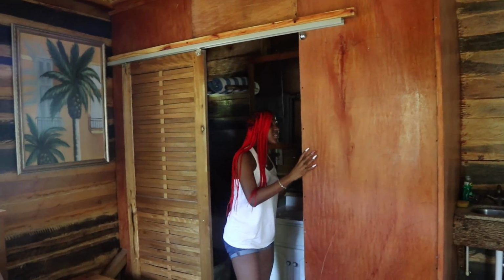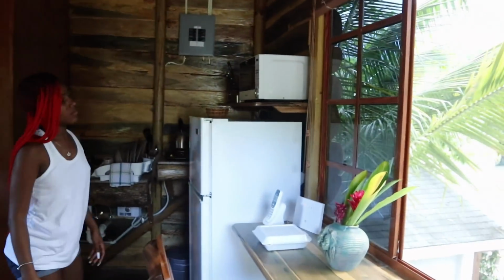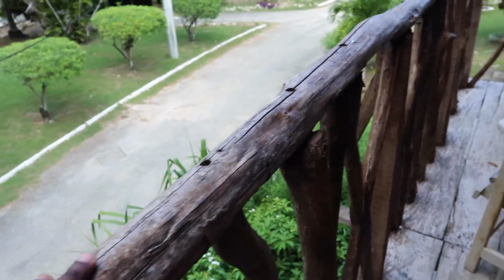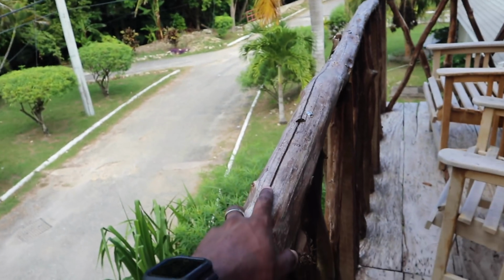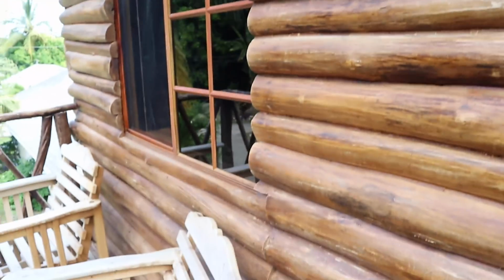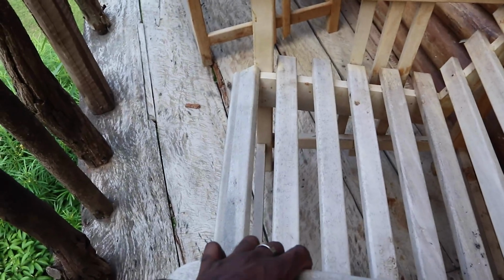I can't find the light switch. So she's trying to find a light switch. As I said, I'll give you the full room tour on the last video. So let's start. As you guys saw in the last video, it's a tree house. It's a log cabin tree house made with really rustic pieces of wood from Jamaica, and of course the log appeal here, which I like because these are very strong and it's beautiful. These are probably plastic. No, they're actually wood.